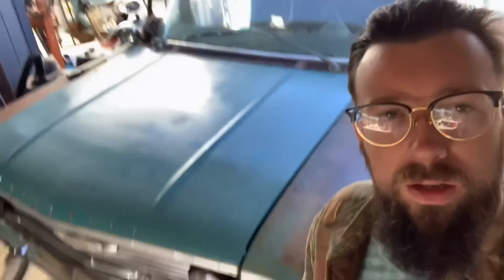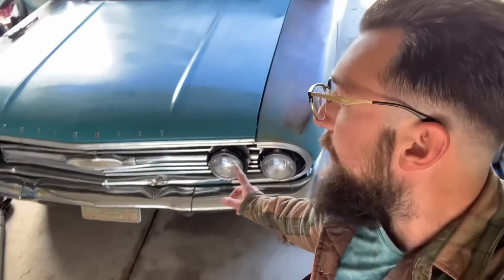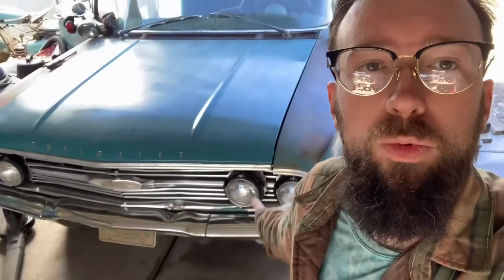And there was a guy online that had a few that we were able to locate. And I'll show you up here. We only have one headlight bezel. Some of these headlight buckets don't have the brackets to screw the headlight bezel onto. So we were able to locate all the headlight bezels and some more buckets that have the mounts to actually bolt the aluminum bezel to. So we'll be able to finish up the grill with all four bezels and screwed on there all correct. So bezels, windshield, taillights, couple dents.